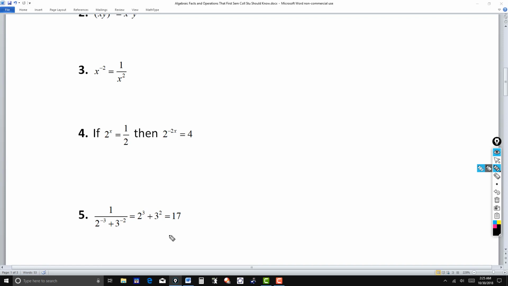So if you look at this, basically what this is saying is you have a 2 to the negative 3 and 3 to the negative 2. That goes to the top, this goes to the top. And then you put a 1 over here, but the 1 into anything is still this, and then 2 to the third is 8, 3 to the second is 9, 9 and 8 is 17. Is that true, based on what we talked about here, and what you know? The answer is false.